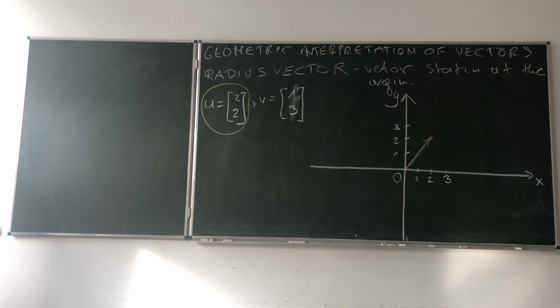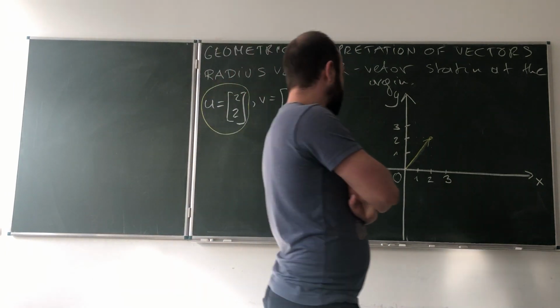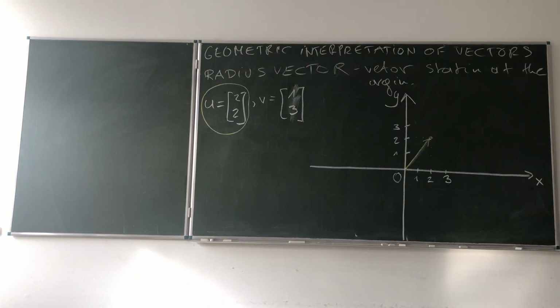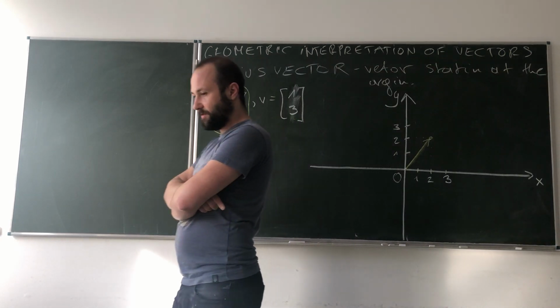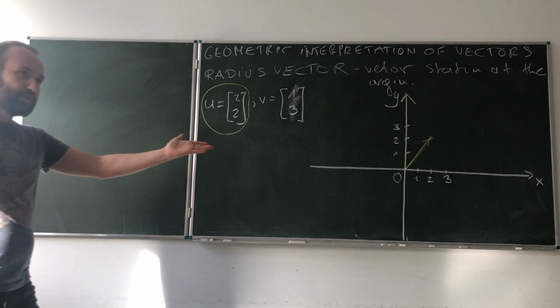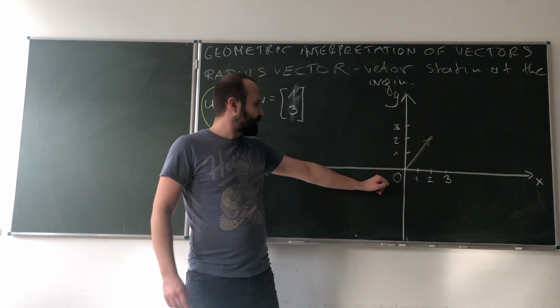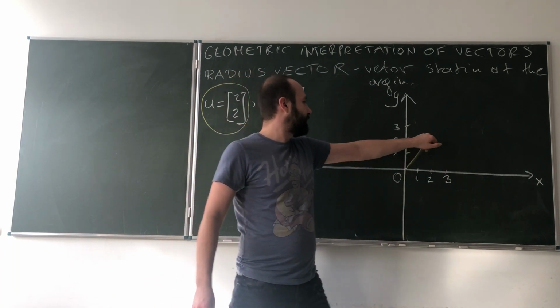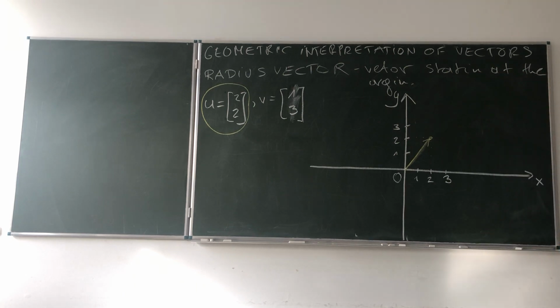And going into point 2, 2. Look, as you might notice, I did not just connect those 2 points with a line, but I also put an arrowhead over here, right? Why do we do so? Well, by definition, vectors are ordered pairs of points. With a radius vector, we are assuming that they are starting at the origin. So of course, the direction indicated by this vector must be pointing to that point 2, 2.